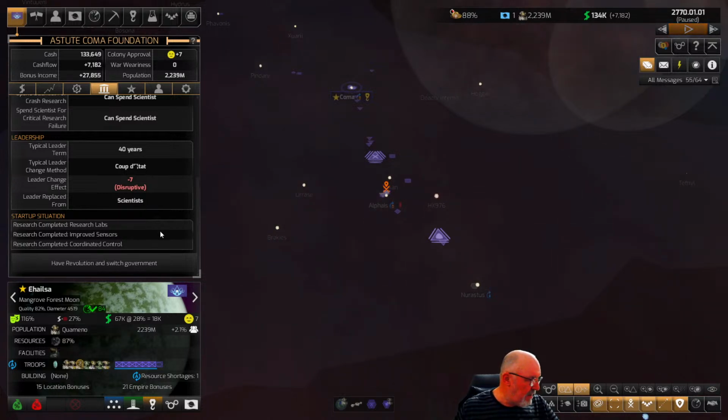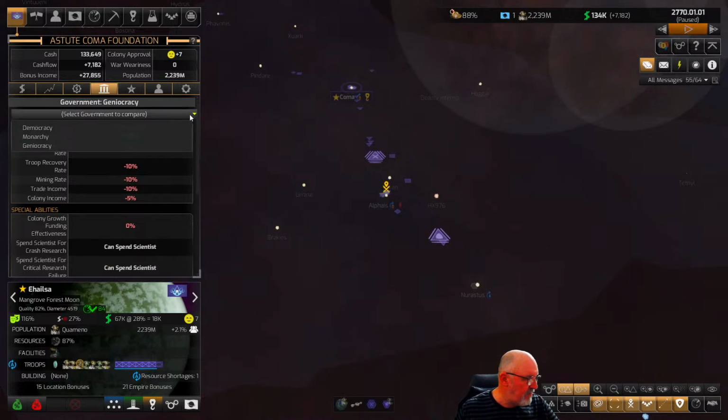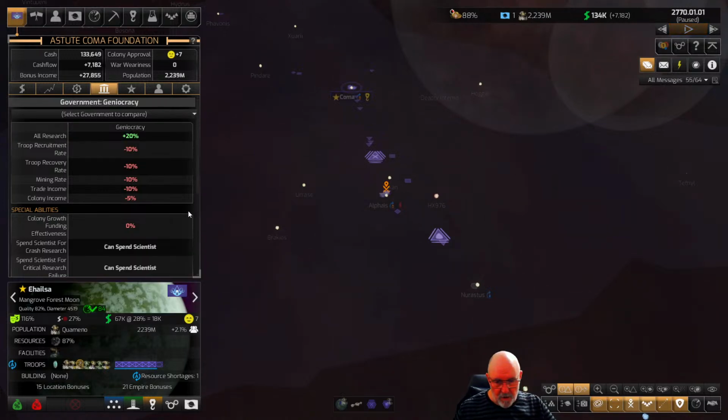Now, we end up with research completed in research labs, improved sensors, and coordinated control. Back in through this other side, we can switch to different governments. The ones that are allowable for us are democracy, monarchy, and geniocracy. They're the 3. We don't actually have technocracy as an option. Okay, so where did we get up to?